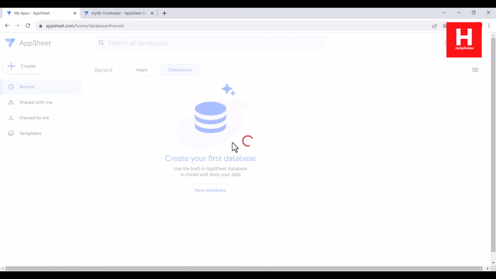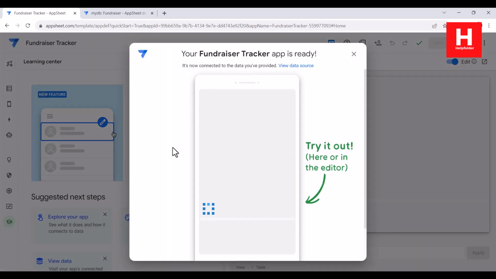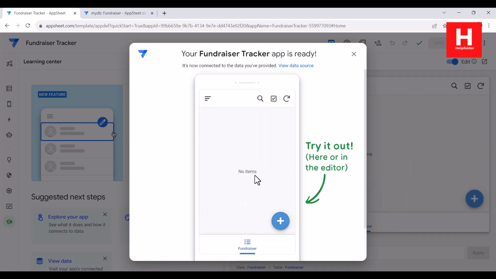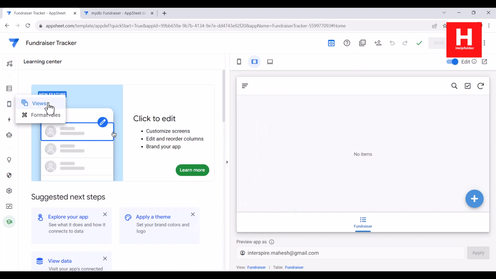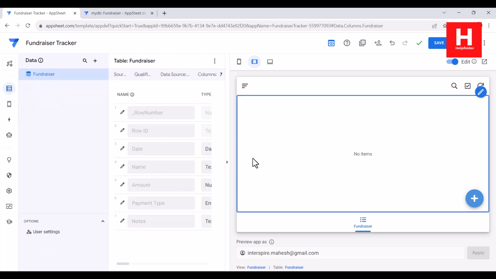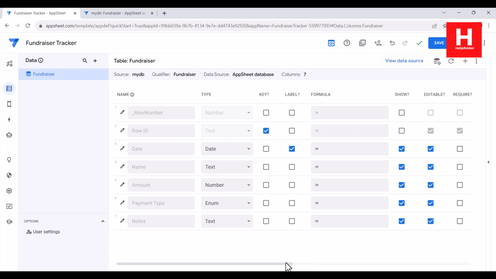create app, right? Now this will open up a blank view for our app, and then we will try and sort this. You can see the app is ready. However, it currently does not have any data, so we may have to look for that, right? Close this view, go to views, and then we choose table, right? Then we also have data here. We can take a look at available options, right?